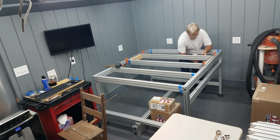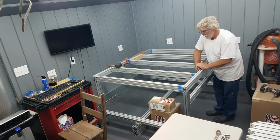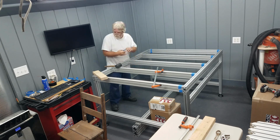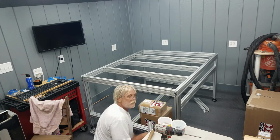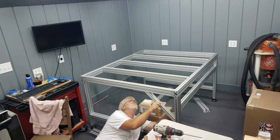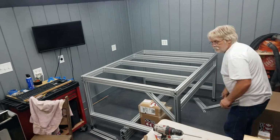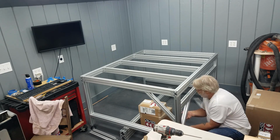And once again, I have my drill set for half of its max torque, and went back and tightened everything down by hand. Putting the leg gussets in was a little fiddly. Some of them went in easy, some of them needed a little bit more fiddling. The important part here is to get the mitered corners flush against the leg and the frame rail.